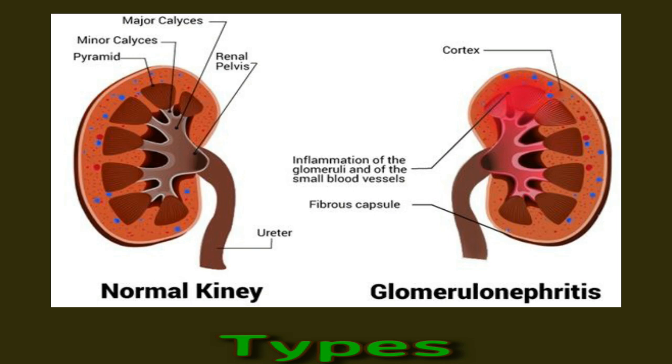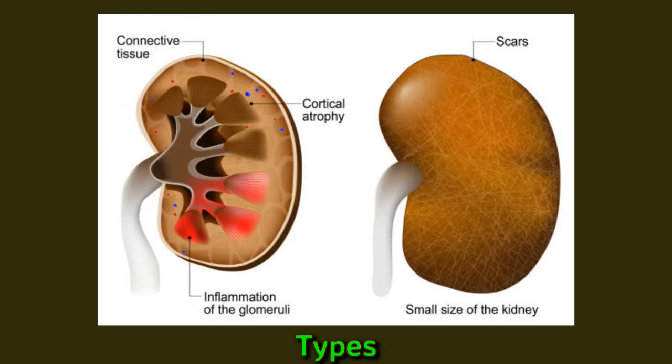Lupus nephritis. Lupus is an autoimmune disease, which means that the immune system mistakenly attacks healthy tissues in the body. Over half of all individuals with a lupus diagnosis eventually develop lupus nephritis. This occurs when the immune system attacks the kidney. The symptoms of lupus nephritis include foamy urine, high blood pressure, swelling of the legs, ankles, and feet. People may also notice symptoms in other parts of the body. These symptoms may include joint problems, fever, and rashes.